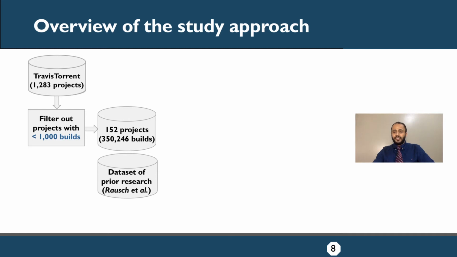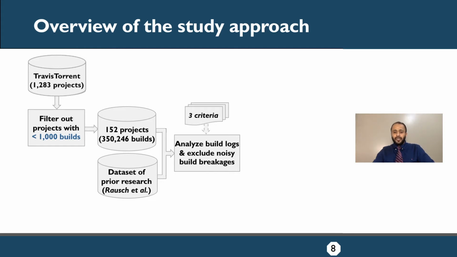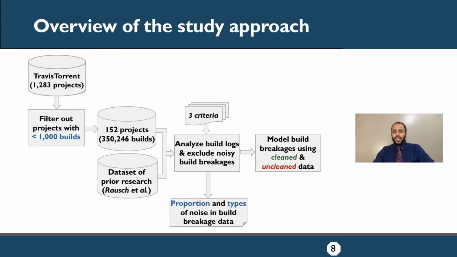Using these datasets, we performed manual and automated analyses on build logs to identify the amount of the three types of noisy build breakages and the categories of such breakages. Then, we cleaned the datasets and fit regression models for the data before and after cleaning to find out the impact of noise on modeling build breakages.